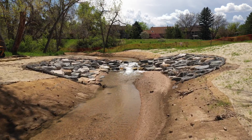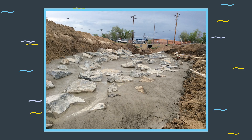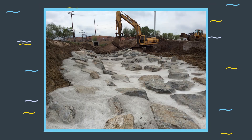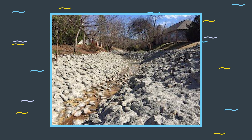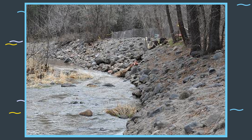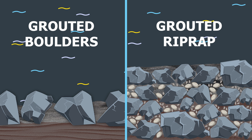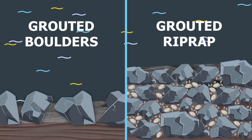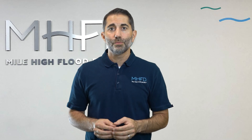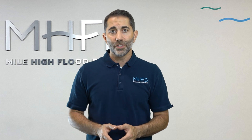Placing boulders close together and keeping grout levels low helps to minimize grout visibility, resulting in a more aesthetically pleasing finish. However, we sometimes see grout placed too high to the point that it covers the boulder, and we also see boulders placed too far apart, which shows more grout than boulders and does not look very attractive. In the past, a technique called grouted riprap was common as a stream and bank stabilization technique. It's important not to confuse grouted boulders with grouted riprap. Grouted boulders use larger rocks of a similar size, whereas grouted riprap uses smaller well-graded material of various sizes. The smaller well-graded material present in riprap makes it very difficult to achieve consistent grout penetration, so the district no longer recommends using grouted riprap, and it is definitely not an appropriate substitute for grouted boulders.